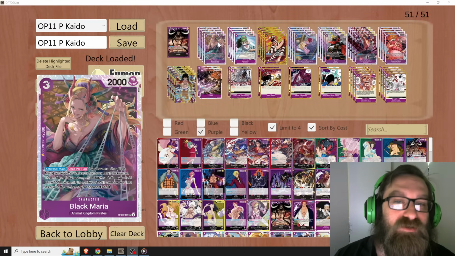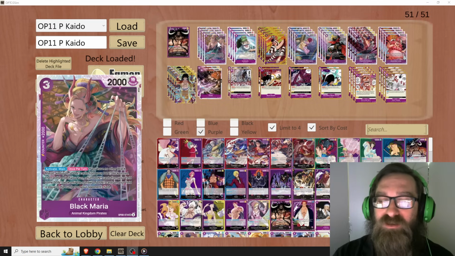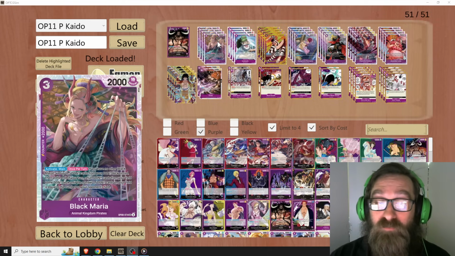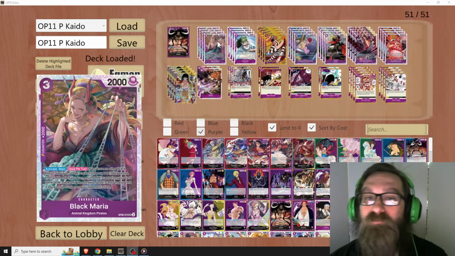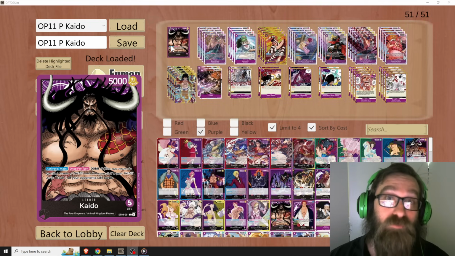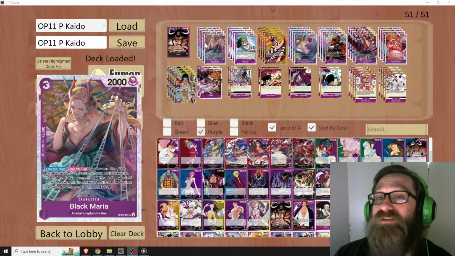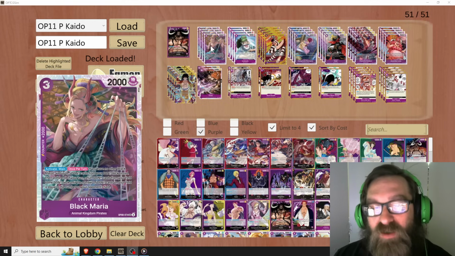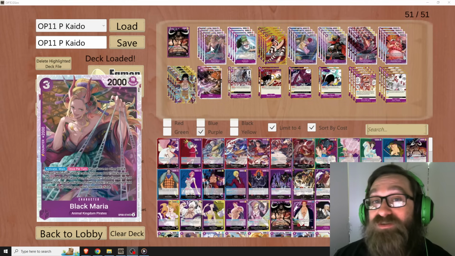Like, maybe if they had turned Black Maria into a 3-cost character with a 2k counter like this, with an Animal Kingdom Pirates leader effect only, where it could only be used in Animal Kingdom Pirates, maybe then they could have buffed it to a Don +7, where you could basically use your leader Kaido's effect for free later in the game. Maybe if they had turned it into that, this leader would have had some potential. But you would think like, oh, but Don -5 is pretty good, right? Yeah, it's good, but when are you going to have the time to develop this character?